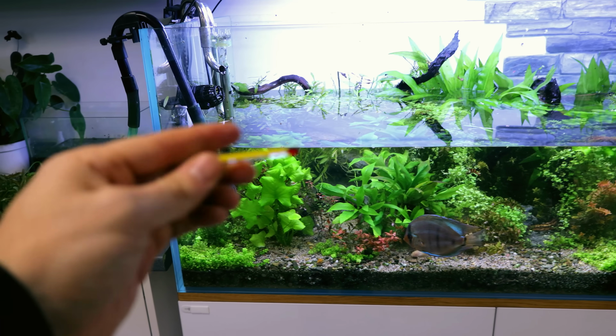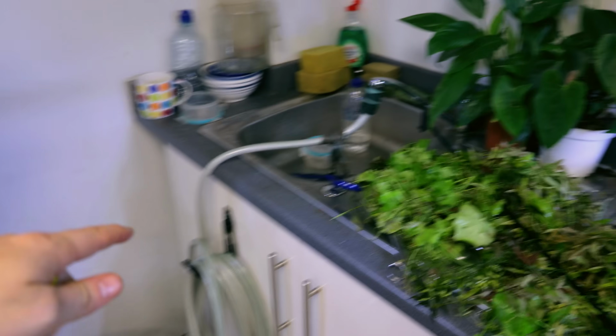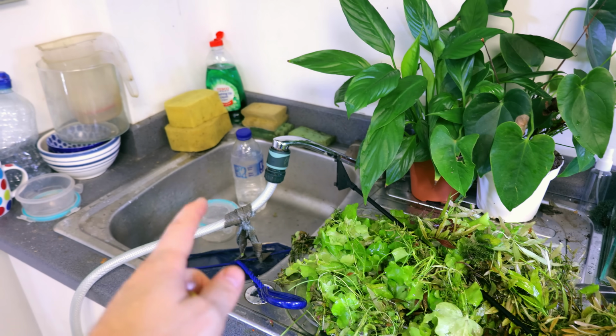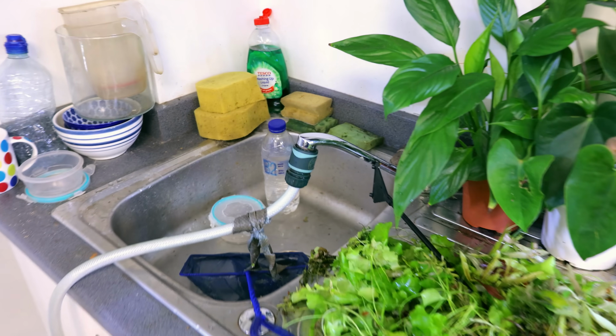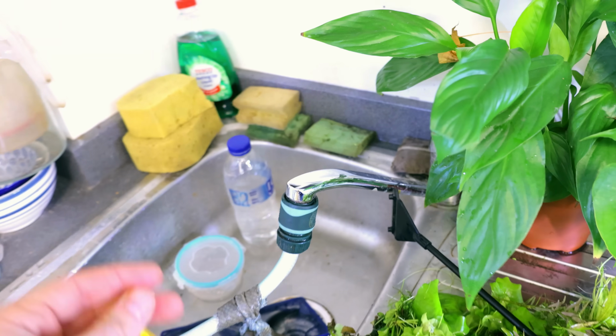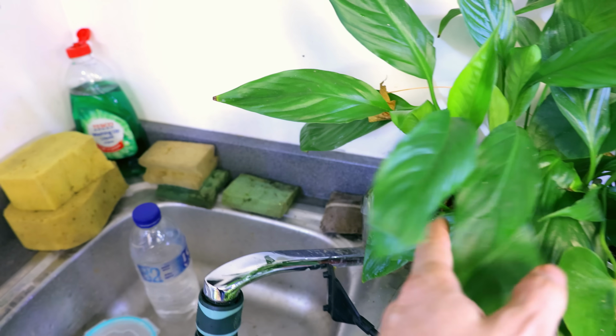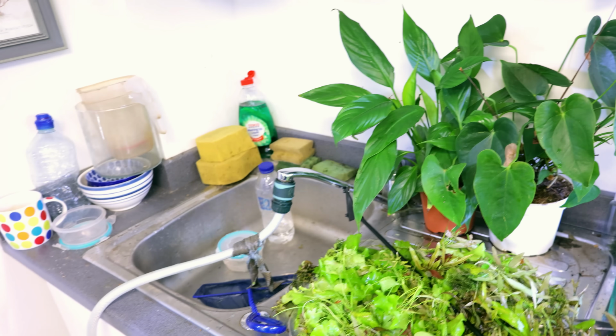So I've got a thermometer here. I just measured it from the tap. So the water comes along, look, I've still got the plants there. It's like hot and cold mix, so I can move the tap for whatever temperature I want. And I've got a little notch there that tells me the perfect temperature for the Discus, and also a notch that tells me for the other tanks, which are just tropical around the studios.